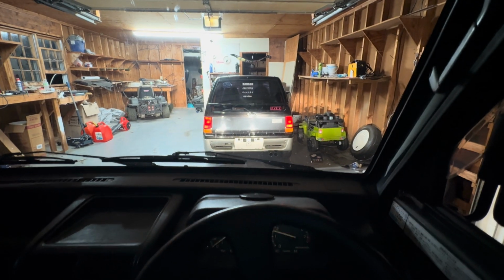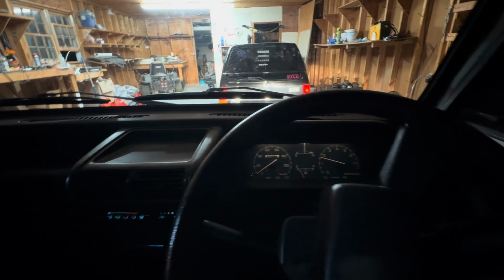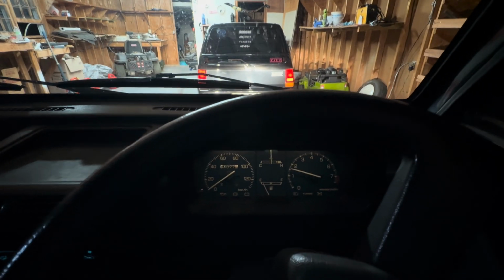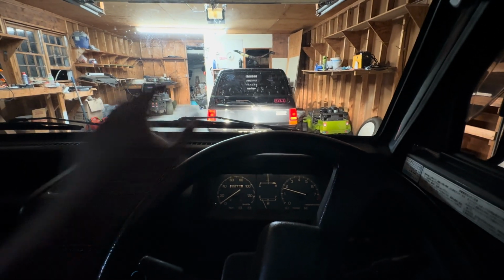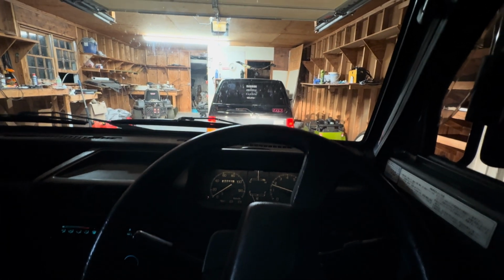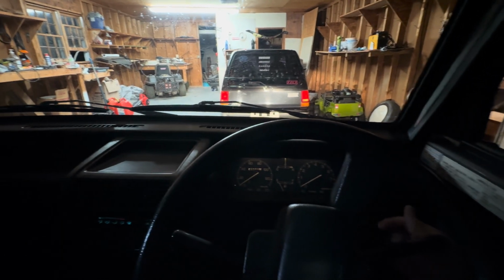We got a little Suzuki Alto Works sitting in there, and a little turbo K car. We got the cornucopia of, excuse me, turbocharged and supercharged K cars here. We got the supercharged super sandbar truck, turbocharged Daihatsu Atrai, and of course we got the Suzuki Alto Works sitting there as well. So yeah, anyways, I guess with that, that will conclude the video here, guys.